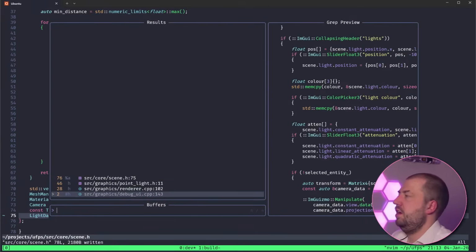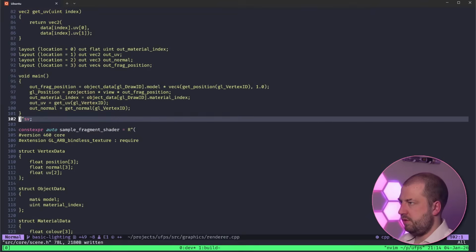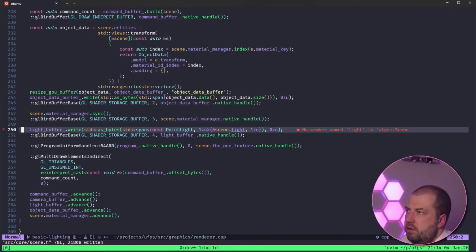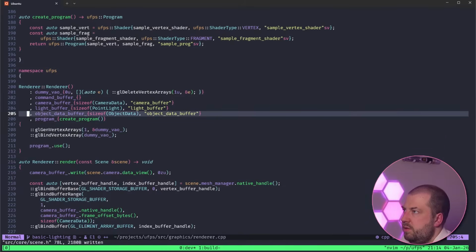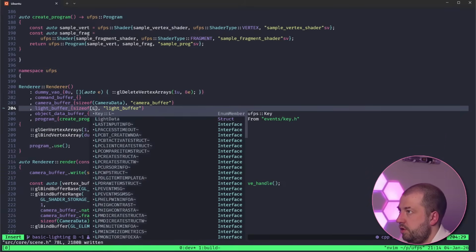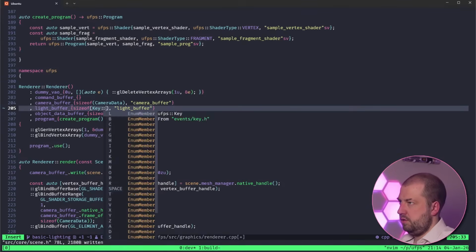And then render is going to be incredibly unhappy with that. Here we go. So this now needs to become light. So this is going to have the size of light data.